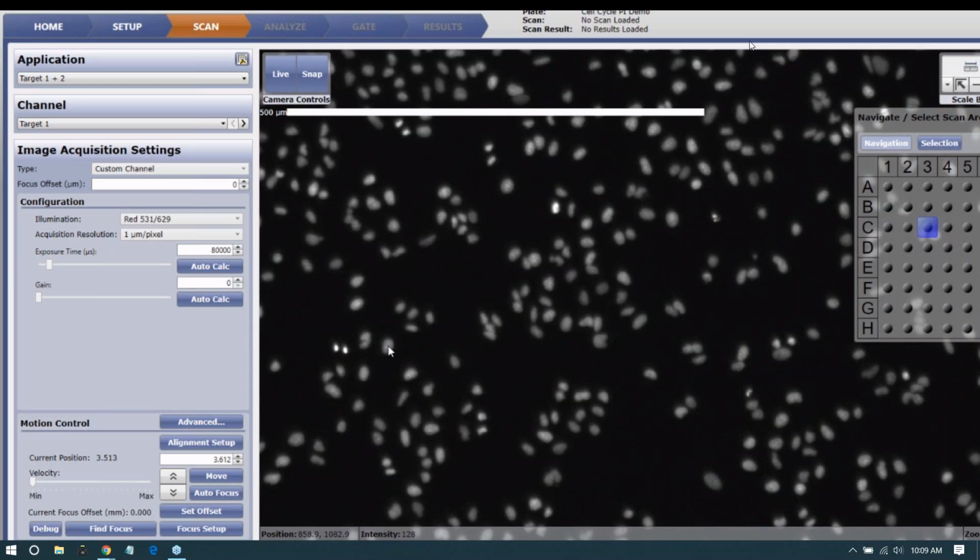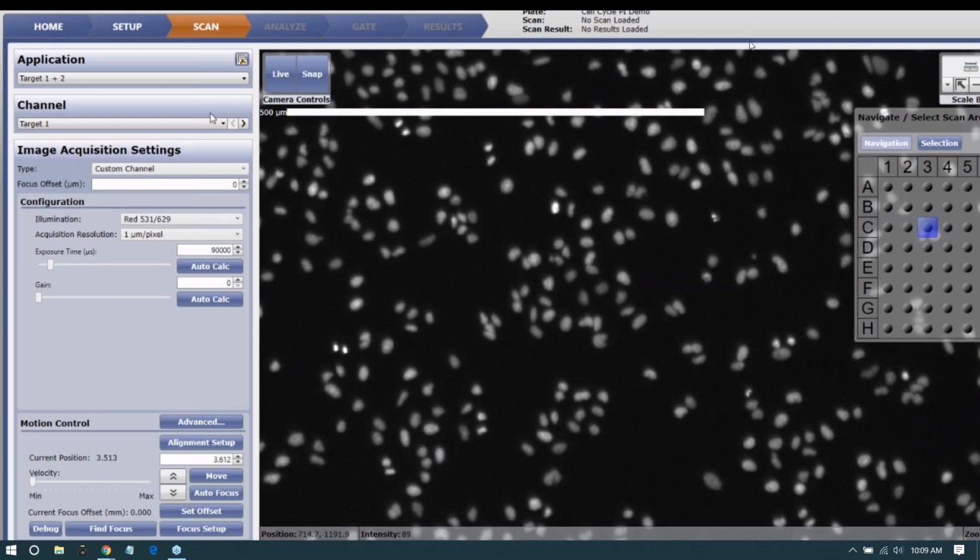So that's just fine. And I might want to go just a little bit above that, but I typically won't go above 100,000 microseconds. If that's the case, then it just takes longer for the imaging to acquire on the whole plate. But for this reagent and this cell type, 90,000 looks pretty good. Again, you're going to use the intensity values down below to help you determine if you've got your cell object in the right pixel range.